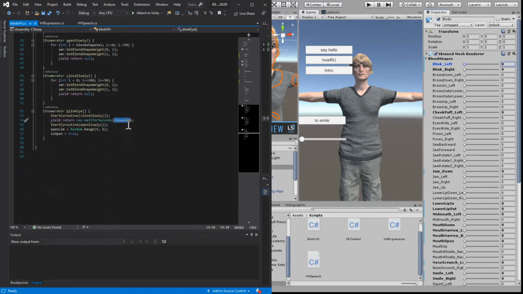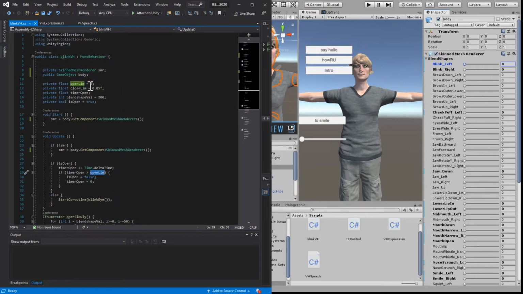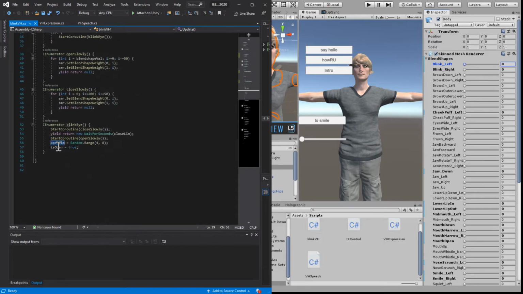It's going to wait for this short amount of time, and then it's going to call the coroutine of opening Remy's eyes slowly. One thing that we had over here is that I had this open limb inside my update function, hard-coded at 5. The initial value started at 5, but in this coroutine, I'm changing the value of open limb to be somewhere between 4 seconds and 8 seconds.